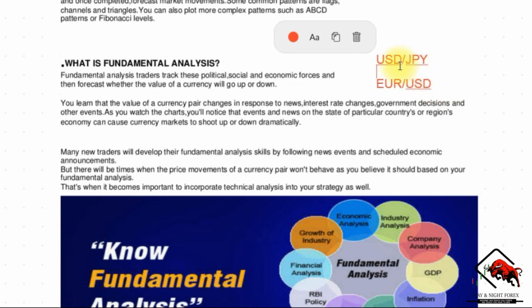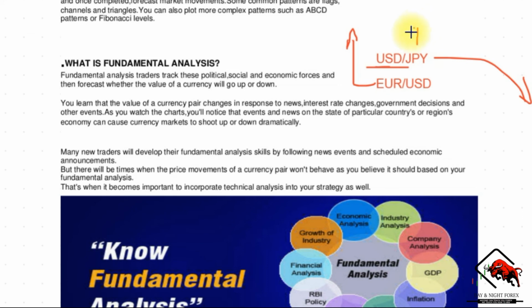So if the negative news is affecting the USD JPY, that means this market right here, the graph for this pair, is potentially going to go down, and then the graph for this one is potentially going to go up. Why? Because remember, when you're buying or selling, you're saying that this is going to either gain momentum or lose its momentum. So if the news is negative, it's going to push it down. It's going to go down, it's losing its momentum. This right here is gaining momentum.